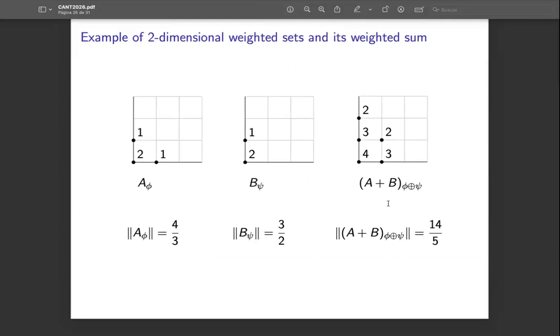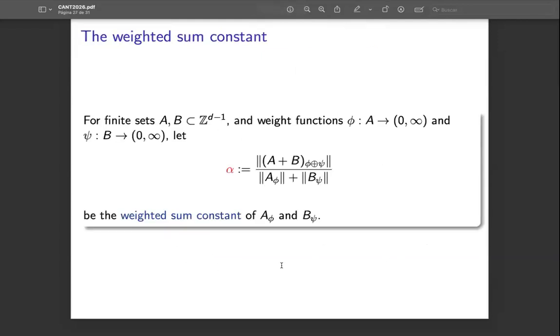So I have an example here again, but I will not go into detail. The only thing that I want to mention here, reaching the end of my talk, is that there is a parameter which we call alpha, which is the key parameter, the clue in order to understand when we will have our product inequality and when not. And this is by studying this parameter alpha, defined as this ratio.